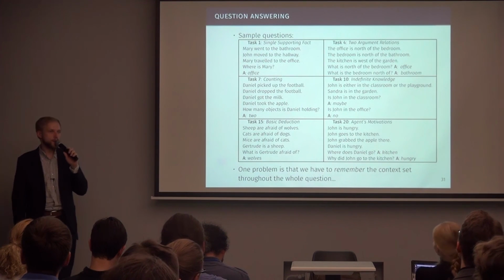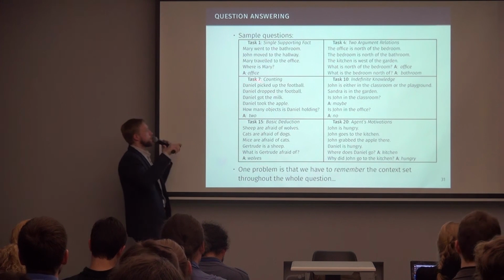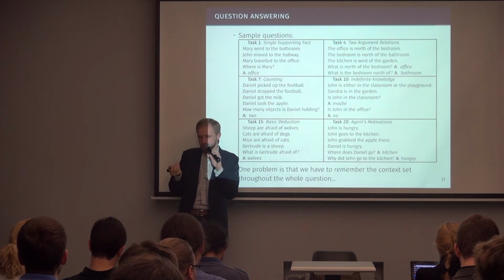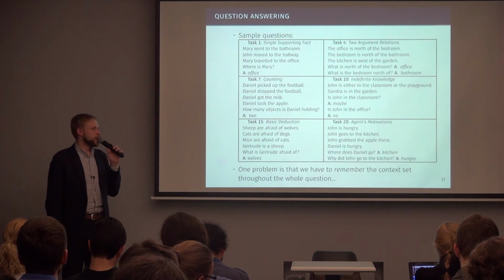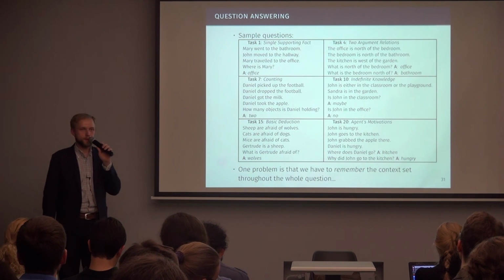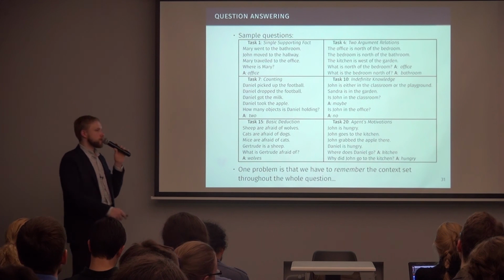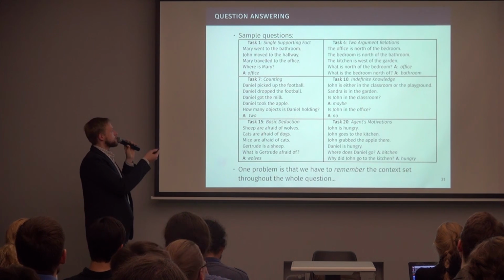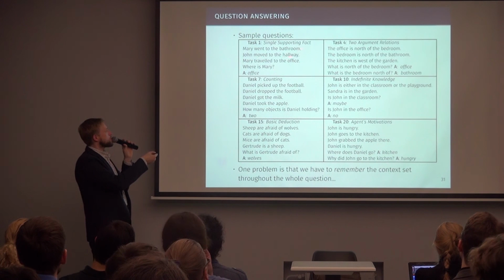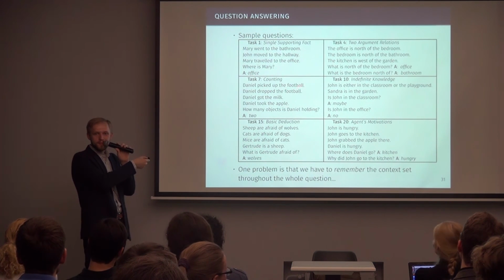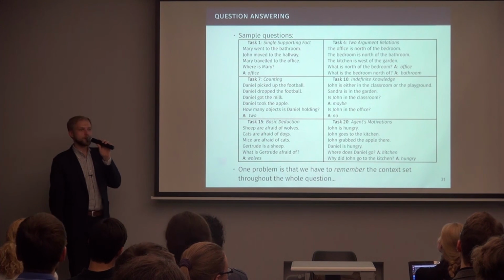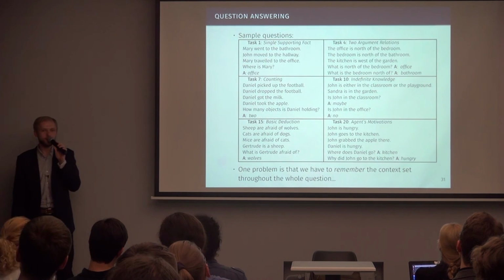And if you look at the actual examples of the current question answering data sets, you will see that they are very trivial for humans, right? So the questions are like, I don't know, Mary went to the bathroom, John moved to the hallway, Mary traveled to the office, where is Mary? You have to answer office. And it is hard for a computer.